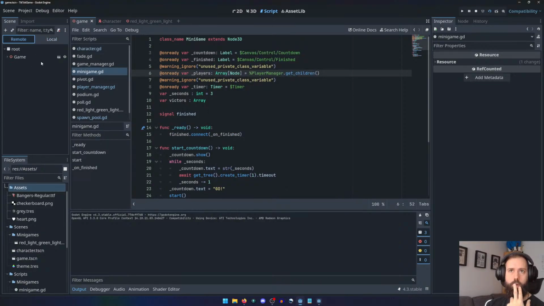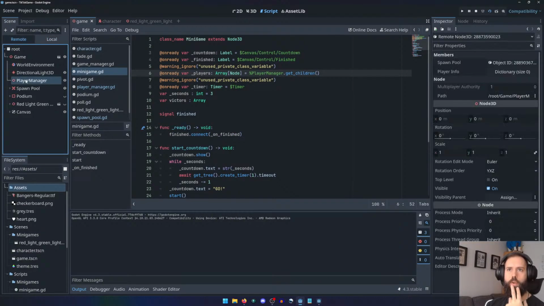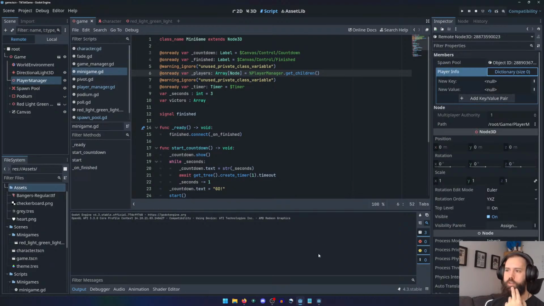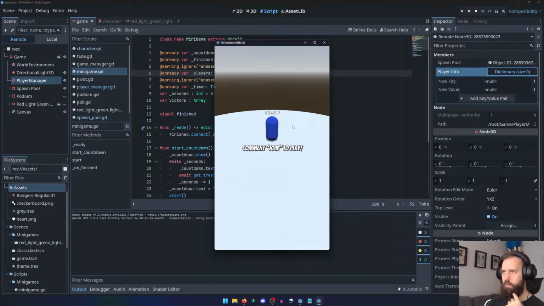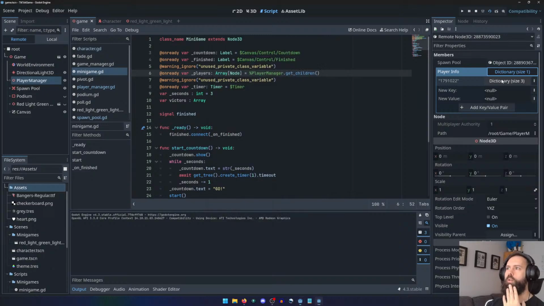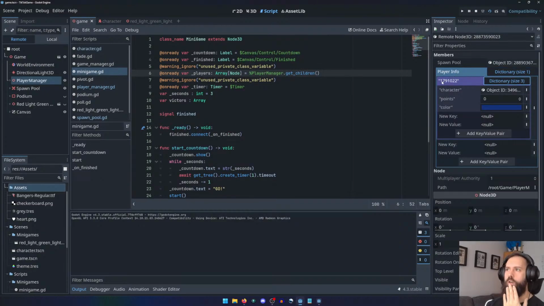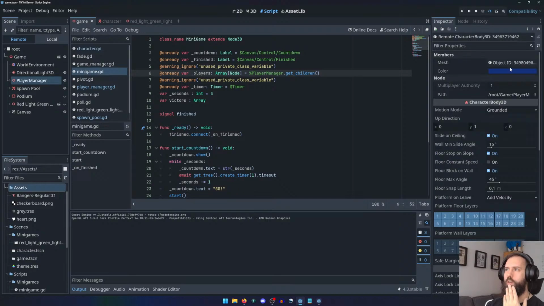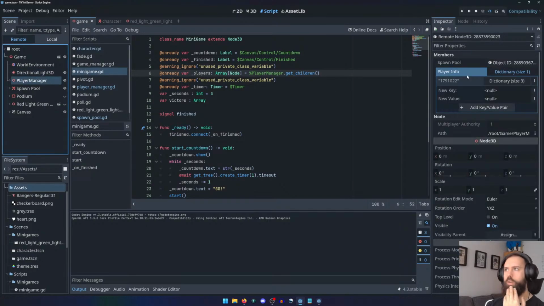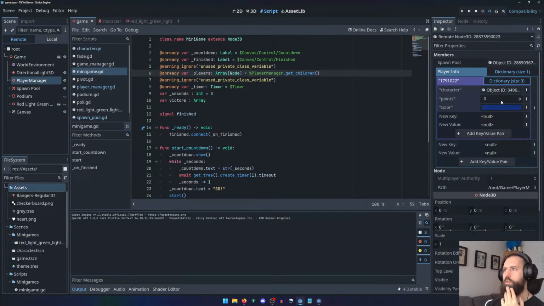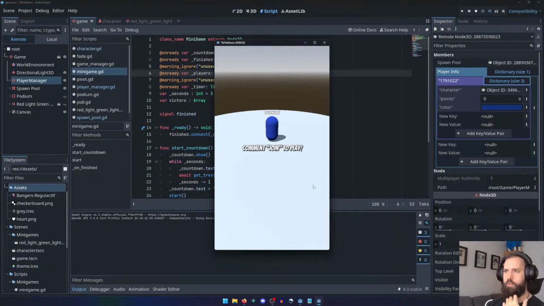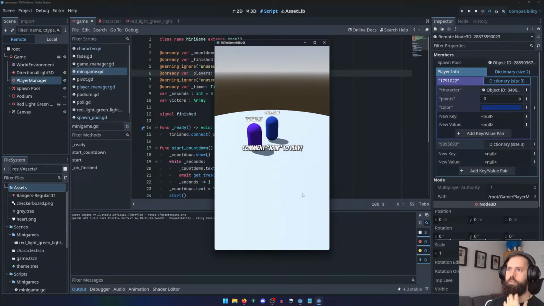Okay. So, player manager has a player info dictionary that is empty. People join. We have player 179022, which has a link to their character, their 0 points, and their color. And it is the correct color.